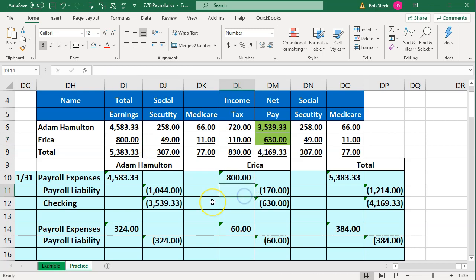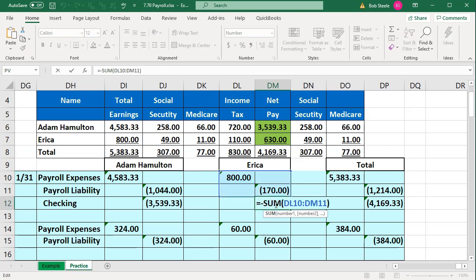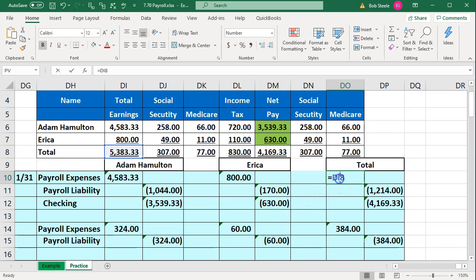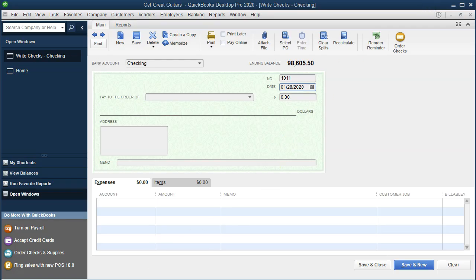Now, all of the journal entries will populate automatically. So here's Erica's journal entry for the 800, and then it picked up the taxes, and the total should be picked up here, and then the totals here should adjust automatically given the formulas as well. So here are our new total numbers. Here are the total numbers that we will be using. We're going to be using these in order to populate our paychecks. So I'm going to minimize this back to QuickBooks.